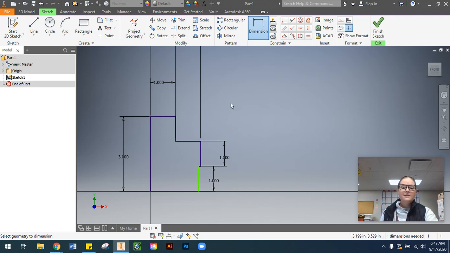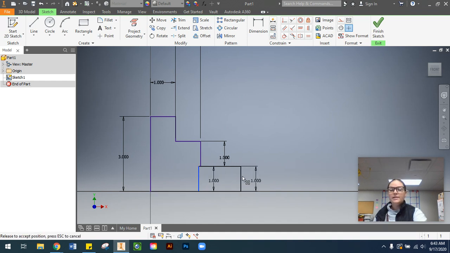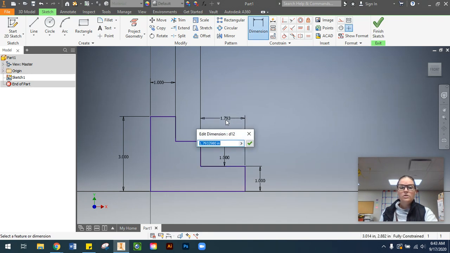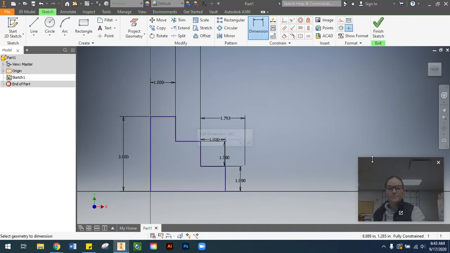All right, this is also going to happen. I'm going to exit out of my dimension and notice my step isn't out here where it needs to be. Any green line you can always click and drag to reposition, all right, because the green lines aren't constrained. They're not kind of locked into place, if you will. All right, so if that happens, don't freak out. Just click on the green line and drag it to a new location that you would like.